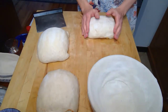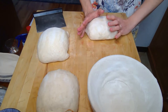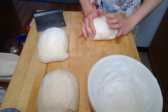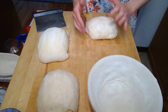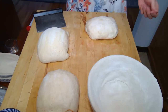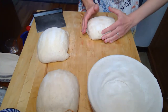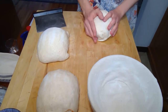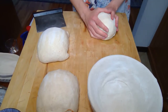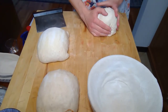And this is how I shape. So very, very gently, I kind of push in with my right pinky first. I almost do this, and you'll see. I make this motion, and as I'm doing that, I'm tucking the dough in underneath. I'll try to go slow for you so you can see. So with this hand, I'm just rotating the dough like this. So it's pulling against the countertop underneath, twisting itself.